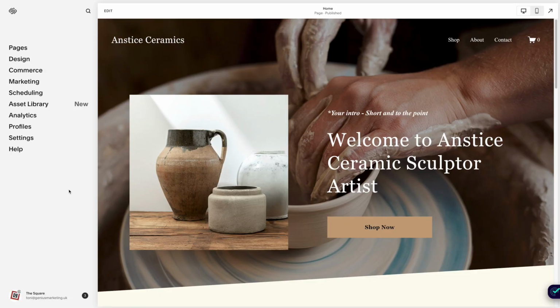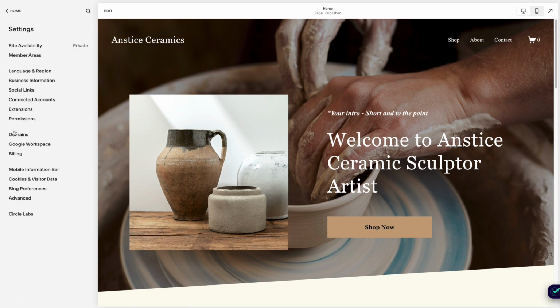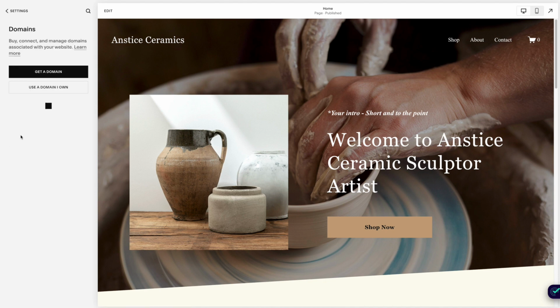To link your domain or to purchase a domain, we are going to go to Settings and then Domains. And then you'll see a couple of different options. So you can either use a domain that you own or you can purchase a domain through Squarespace. If you haven't got a domain name yet, I would recommend purchasing one through Squarespace. This means everything will always be in one place, so your website subscription and your domain will all be accessible, including all the billing information, so you don't need to keep to and fro onto different programs.